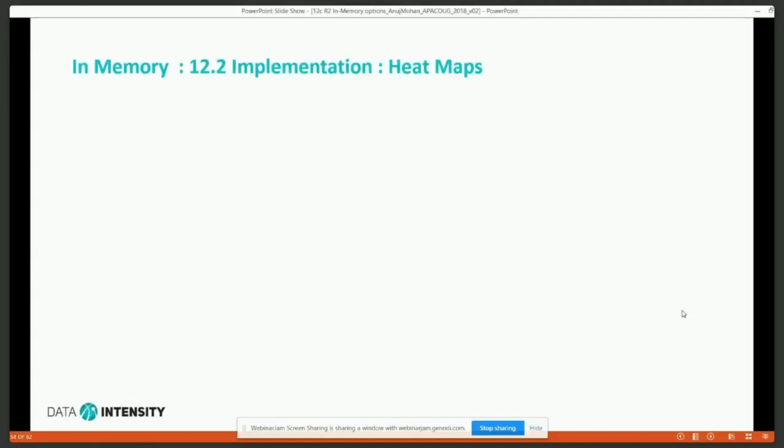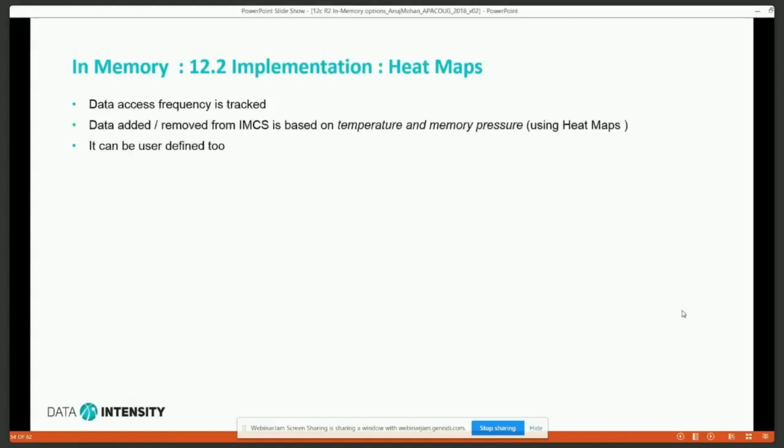Now another thing you may think is, how do I manage things at runtime? If I want to keep something in memory, or I want to phase it out, the answer is heat maps. Data access 12.2 has an option to implement heat maps, and what it does is data access frequency will be tracked.